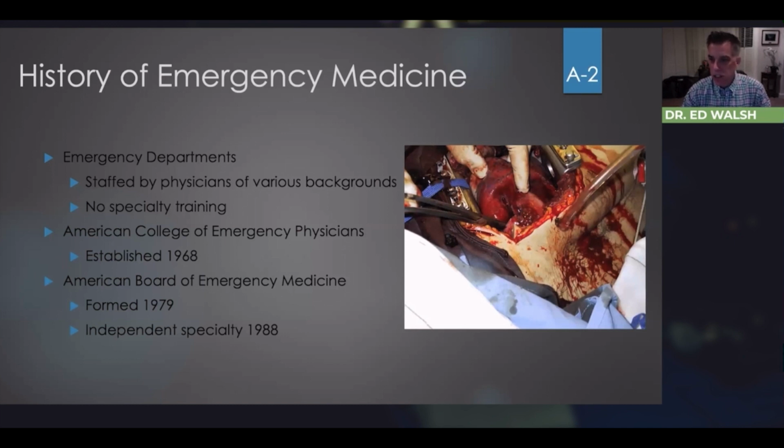This picture you see is actually a left-sided thoracotomy, which occurs in patients who have penetrating injuries and have lost their vital signs. So this is a life-saving procedure. I don't know how well you can see this, but there's a hole in the heart right here that's being ligated. Anyway, just an interesting picture and one of the more dire procedures that is done in our trauma bays in the United States and in emergency rooms throughout the country.